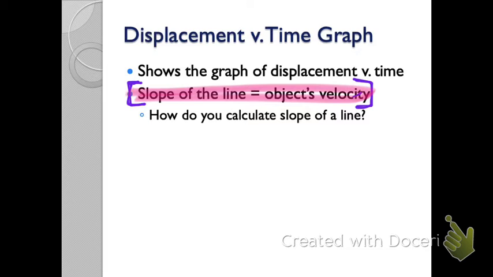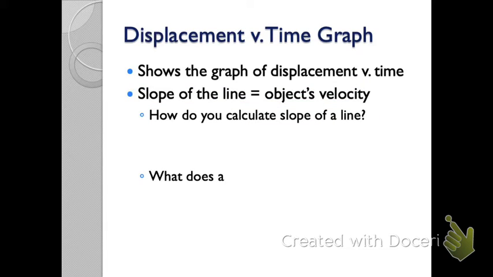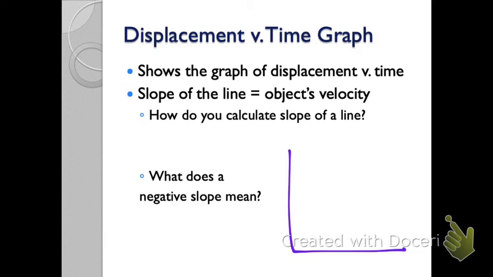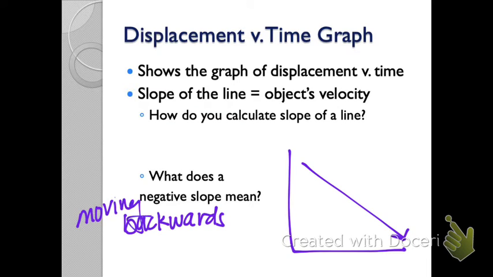Okay? Now, I want you to answer this question. What would it mean for us if we had a negative slope on our graph? It's what? It's not necessarily moving down, because we're talking about displacement, but kind of. It's going which way? It's going backwards. It's moving backwards. So it could be down. If something is falling through the air, it could be down, but it's moving backwards. So a negative slope would mean we have backwards velocity. Okay? Or you could just say it's moving backwards.